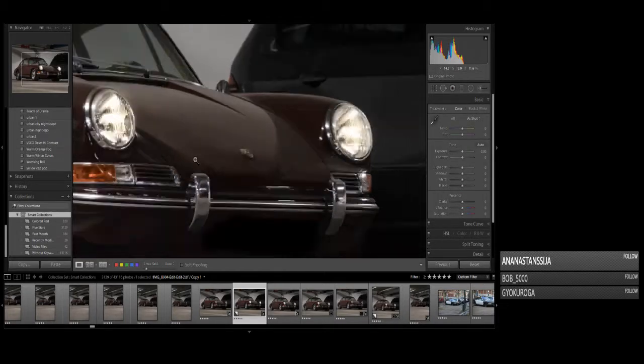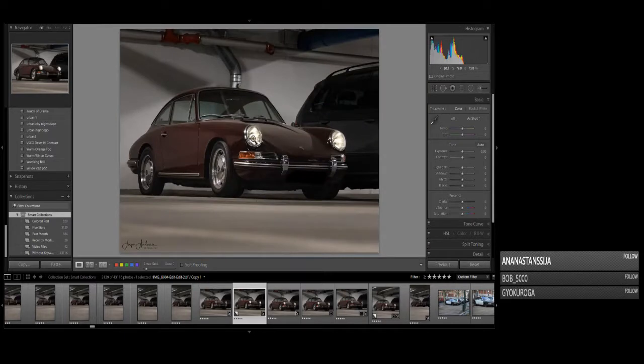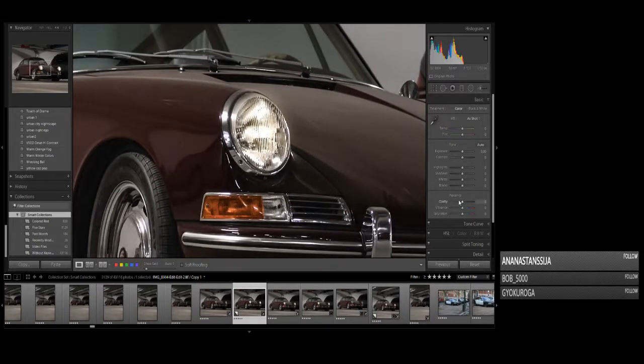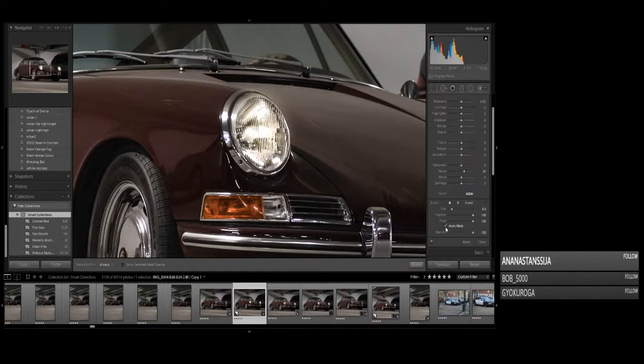Now, because it's headlights and it's glass, it has a certain amount of depth to it, so sometimes it helps if you go in with the brush tool afterwards and up the clarity to maybe somewhere around 30 and just go over it a little bit.